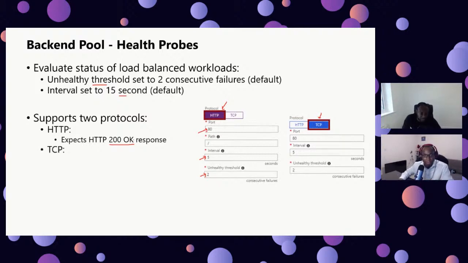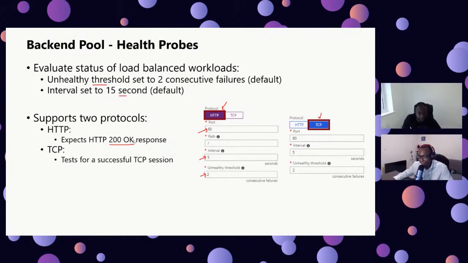What about HTTPS? Very good question. No, not HTTPS at the moment. So it's just HTTP and TCP that it's going to use, because it doesn't have the capability to do TLS handshake. We'll talk about another one in a few minutes that can do that, which is Application Gateway. TCP will just check for a successful TCP three-way handshake, right? So it's like SYN, SYN-ACK, ACK, boom, we're good. You're good. So that's essentially what that's doing.